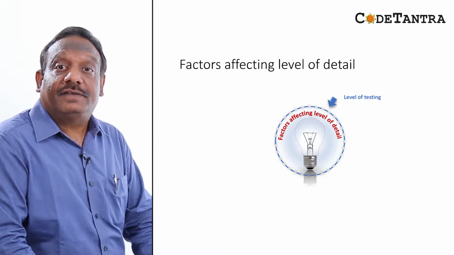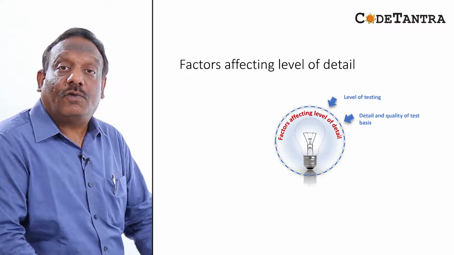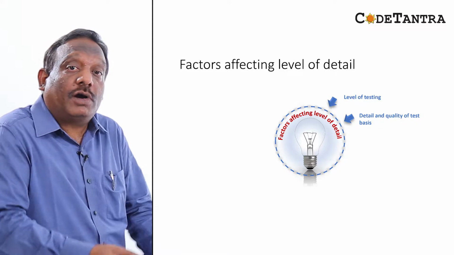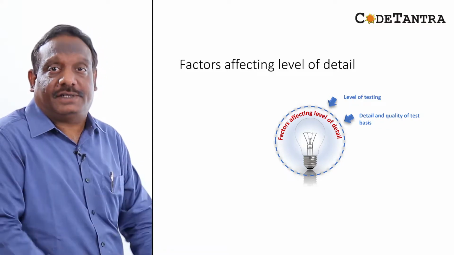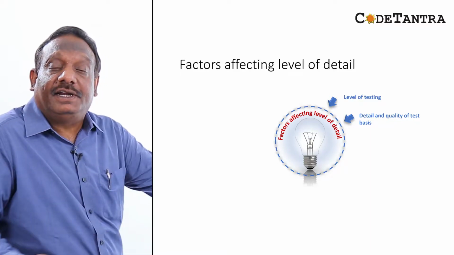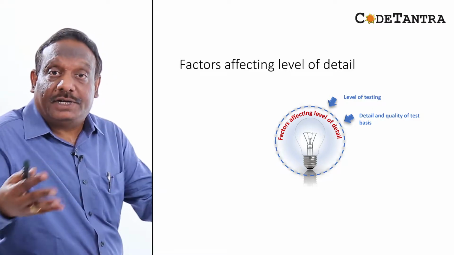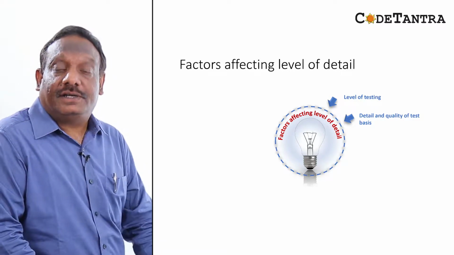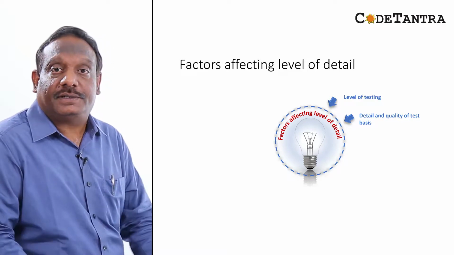Then the second one is detail and quality of your test basis. What is your test basis, to what level of detail is the test basis available, and what is the quality of the test basis? If you have a higher quality test basis at a very detailed level, then if you wish, you can build much more detailed test condition documentation. If you don't have it, you may not be in a position to.